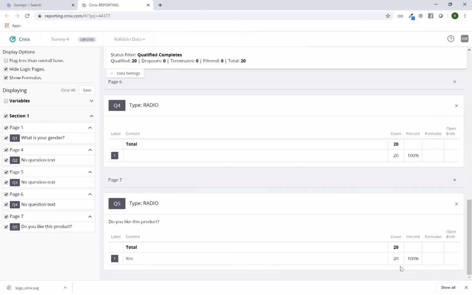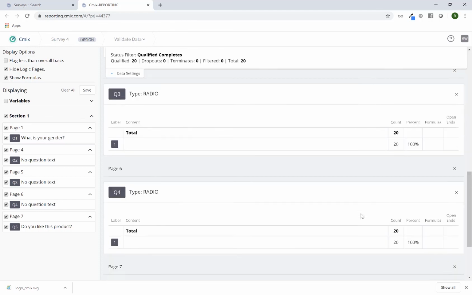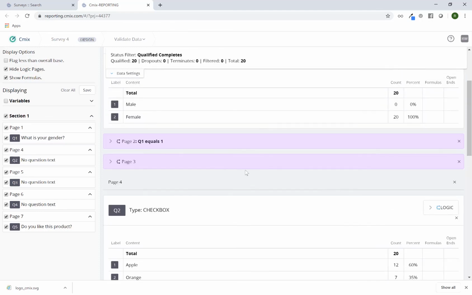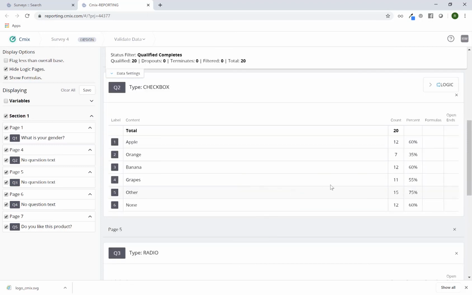Internally, when we're doing any sort of full service work for any clients, usually we'll go into this particular tool before we even send the client the test link to review in order to verify things just like this. Base sizes look to be correct. If I needed to validate any sort of skip patterns and look at logic to confirm that and see that the counts were appropriate, then I would be able to use this tool to confirm that.